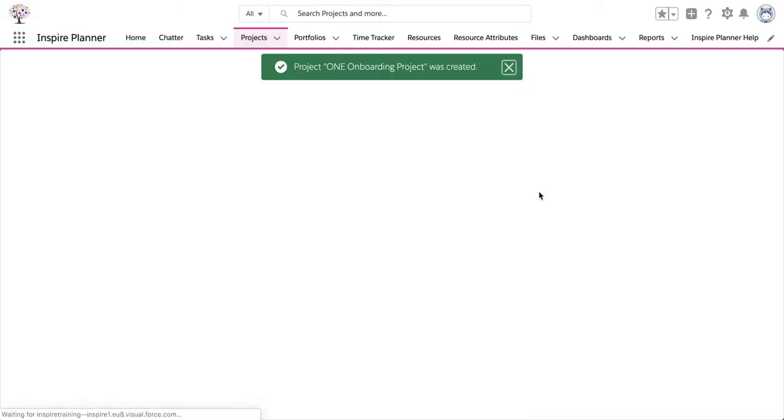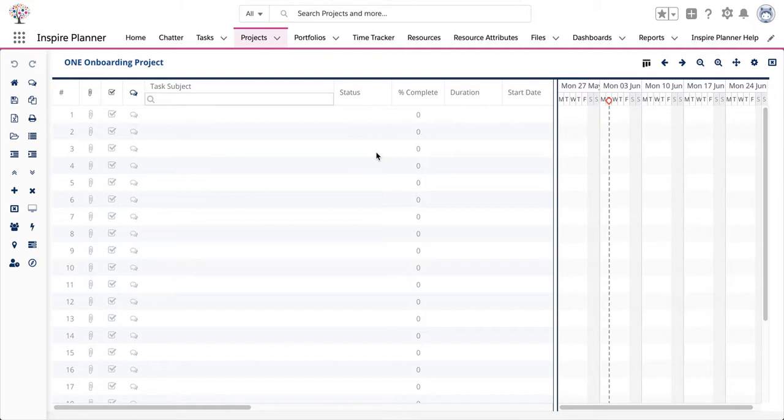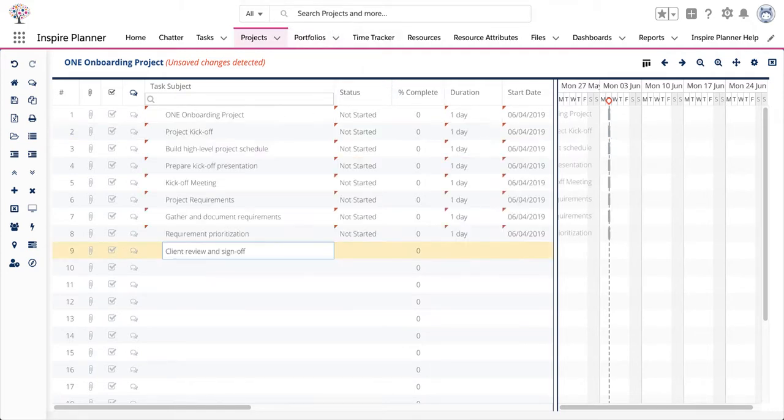The page will automatically refresh and take you to the project schedule. From here, you can create project tasks, specify task dependencies, and assign tasks. So the first thing we recommend that you do is to create your tasks, beginning with the first row. We recommend that the first row be the overall project. Hit Enter on your keyboard to move from row to row. Continue to add more tasks. You can also copy and paste tasks simply by using the Ctrl-C and Ctrl-V keys on your keyboard.